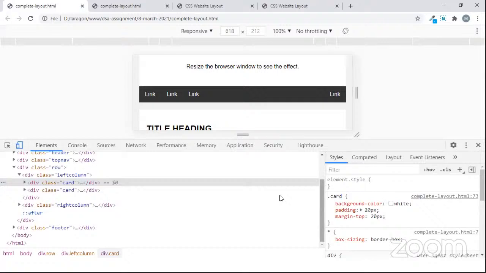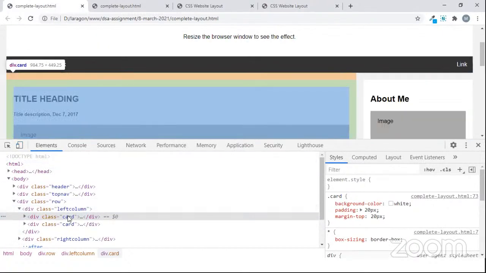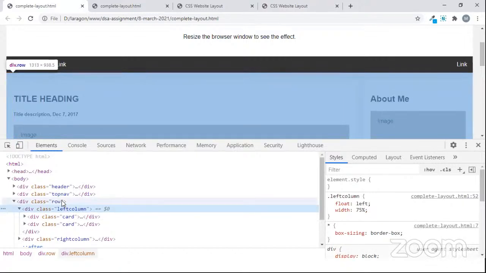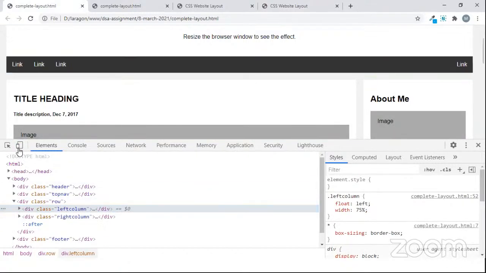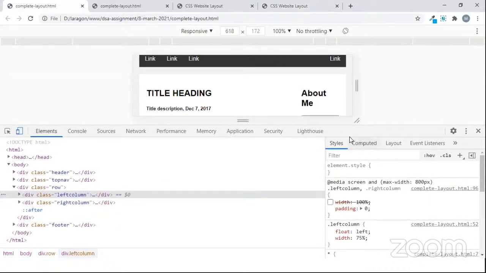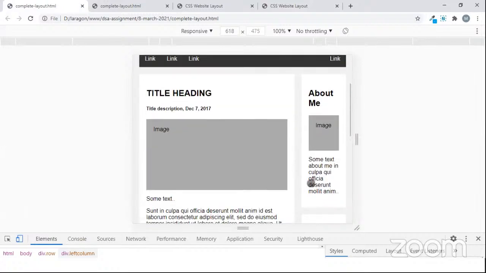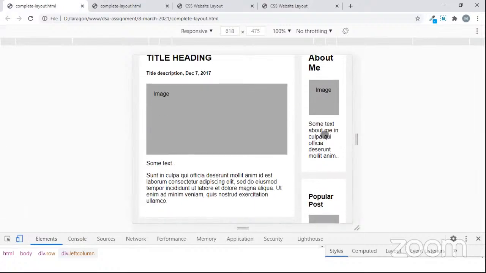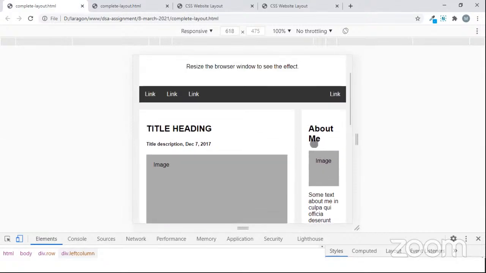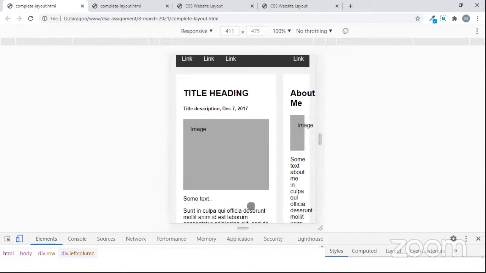If I want to split the section, you can see the content and the design is not eye-catching on small devices, as you can see over here.